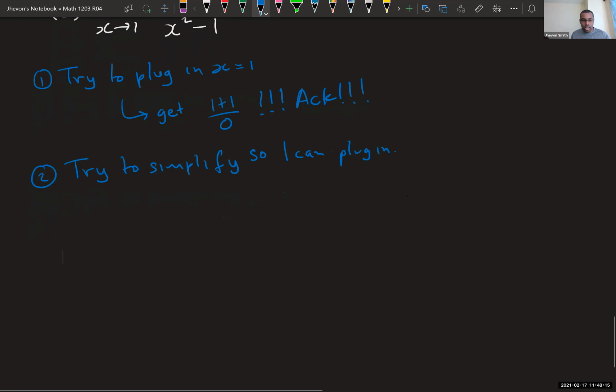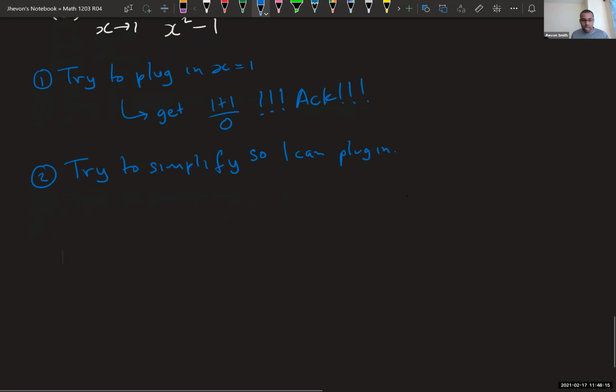Yeah, continue, James. So you would get x minus 1 and x plus 1 in the denominator. So you get x plus 1 over x minus 1 times x plus 1. All right, we're in business. So this simplifies to, and I'm writing the limit again because I did not take the limit yet, 1 over x minus 1. Now what?